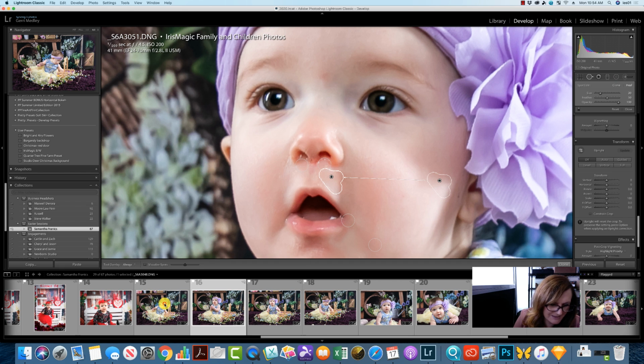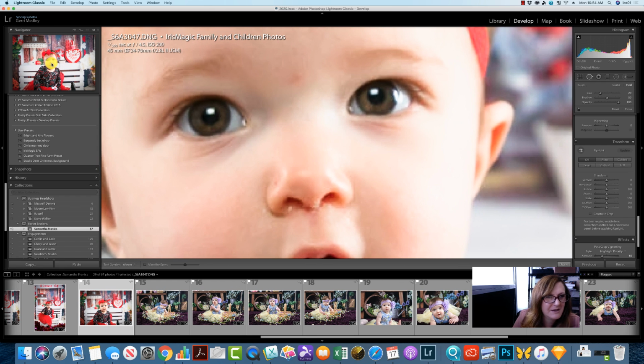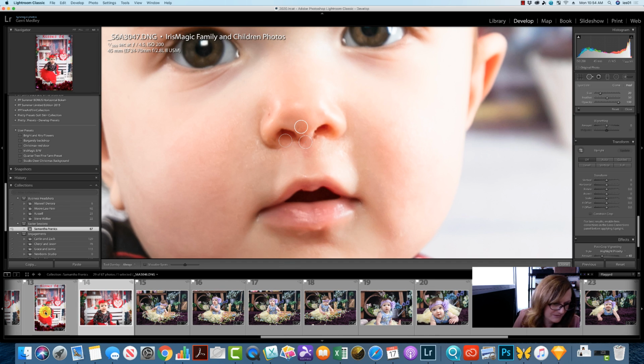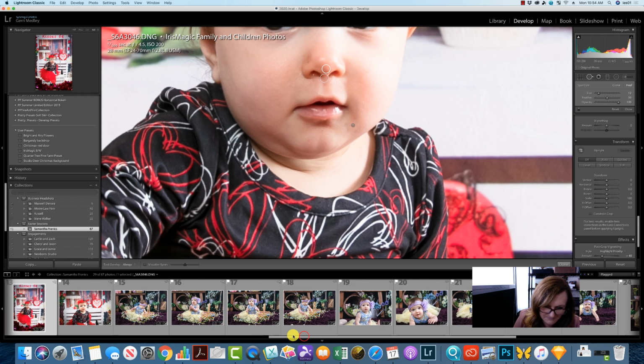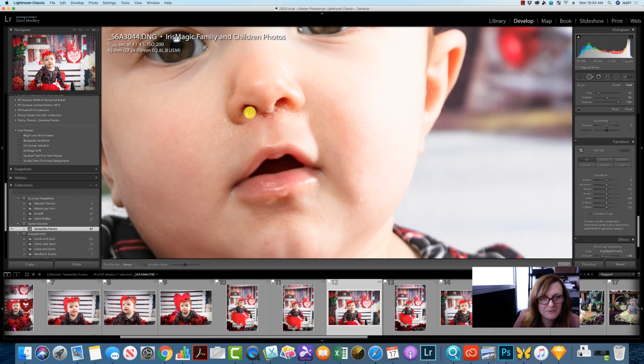And keep in mind too, I'm scrolling these in real tight to see what's going on. I might even be getting a couple little details here that you wouldn't even notice because I'm coming in so close, but that's okay. So now we're getting to the ones where there's really not a lot to edit because at this point, the runny nose hadn't quite started. If my memory's correct, most of these up here should probably not be too bad at all.